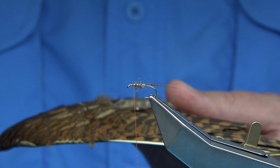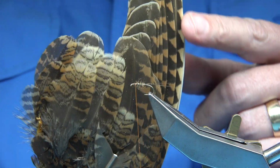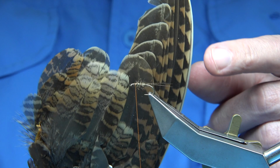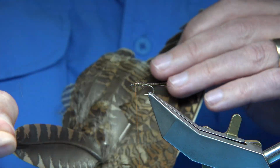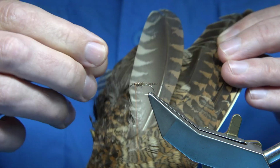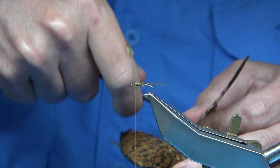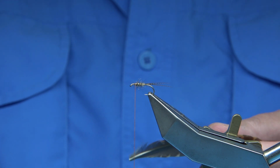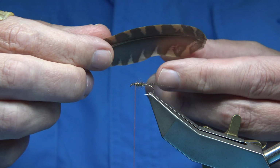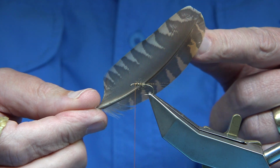I'm going to show you the Woodcock wing. I've got the primaries, these are the largest feathers. For this fly I'm going to be using what they call the secondary feathers, this one here. You can use the other ones too, there are plenty of feathers on a woodcock that you can use. Oops, dropped it on the floor. There's obviously secondaries and so on. This here makes for a good dry fly wing, so don't throw it away.